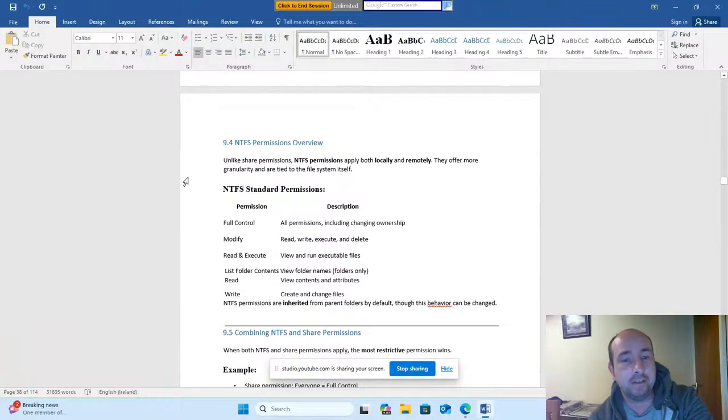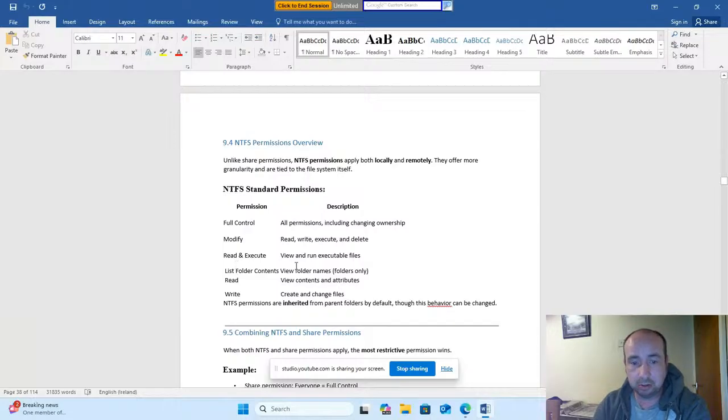9.4 NTFS permissions overview. Unlike share permissions, NTFS permissions apply both locally and remotely. They offer more granularity and are tied to the file system itself. NTFS standard permissions: Full Control: all permissions including changing ownership. Modify: read, write, execute, and delete.